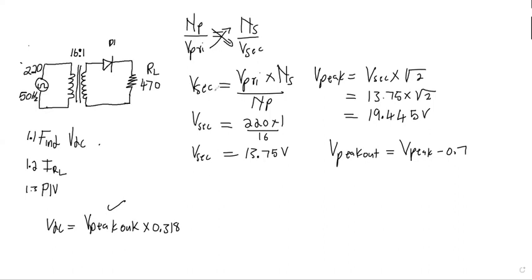So you see, from VSEC to V peak, from V peak to V peak out, from V peak out to VTC. So it's step by step. But the question asked us to get the VTC only. You will find out it's 5 marks. So someone who doesn't know won't apply this. We'll just apply this formula and try not to use the 220 or the VSEC.